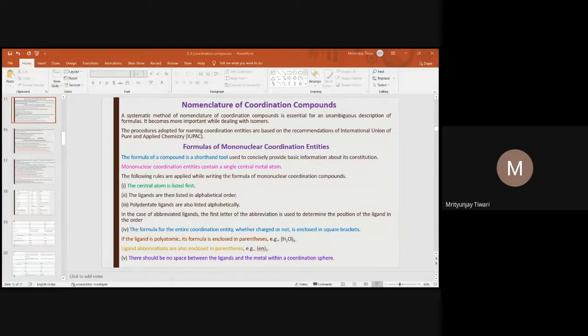The next point is that the charge of the cation is balanced by the charge of the anion and vice versa. So the same thing here, as I said, the charge of the cation is to be balanced by the charge of the anion. There is a 3 plus charge, so if the counter ion is phosphate, one can have PO4 3 minus as the counter ion, and so the charge is balanced. Or if chloride ions are there, you should add 3 chloride ions to balance the 3 positive charge.